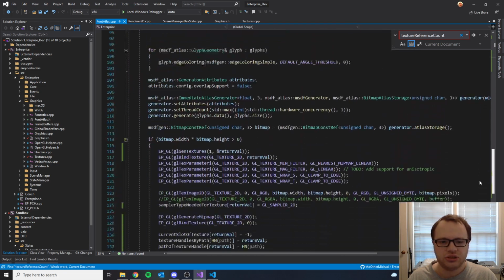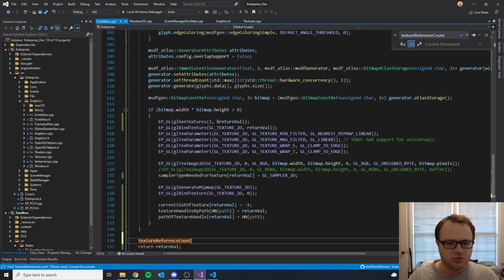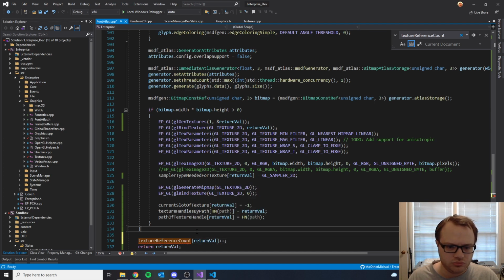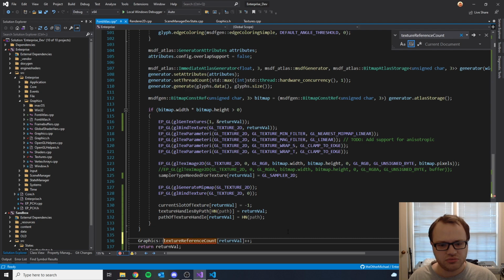I need to come down here when I've successfully set this up. Or I need to do graphics texture reference count plus plus. It has no member texture reference count. Oh, is that true? Do I not?